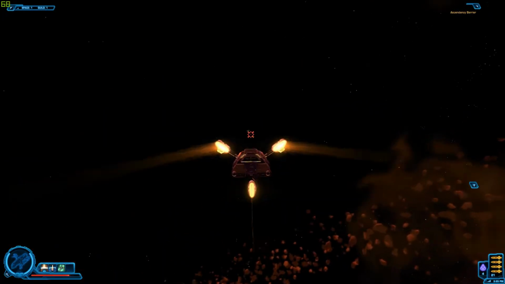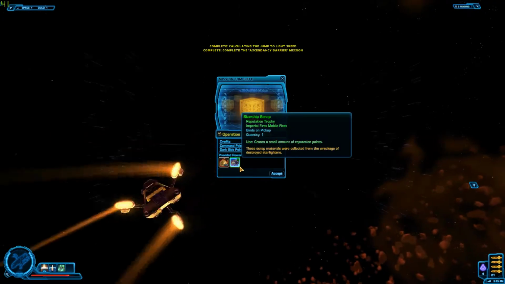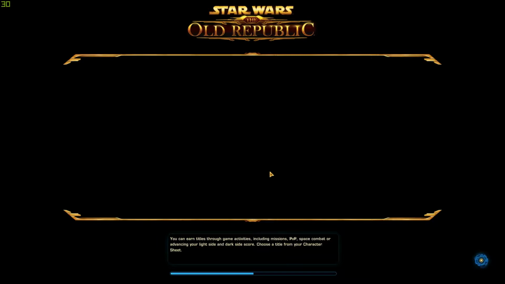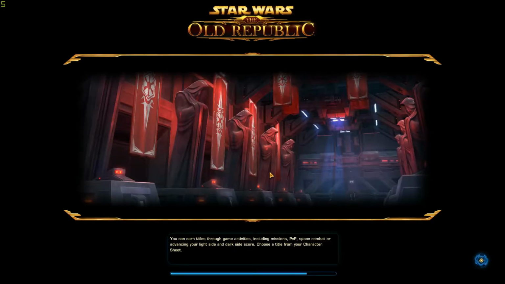It's both of us benefiting by doing so, and if you join my guild, that benefits you as well. As you can see, I got the reward, I finished the mission, completed everything. You don't get that if you don't complete everything, so it'll ask you to retry the mission if you fail, or quit. Once I get back to my ship, I can show you the reward.